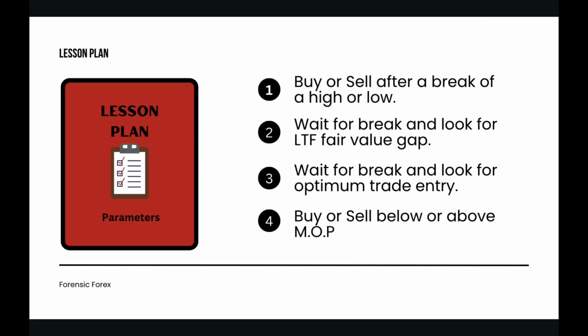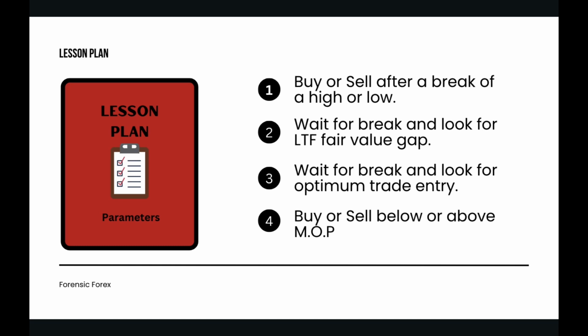When it comes to my entries, I am mainly concerned with the following. First, I'm either going to buy or sell after a break of a higher low. Like I showed previously with Bitcoin, UCAD, or GU, when price breaks a previous daily high, I can immediately sell right there and then. When price breaks a previous daily low, I can immediately buy right there and then.